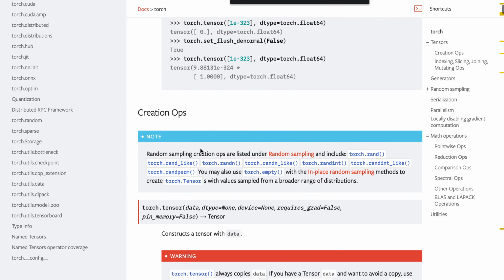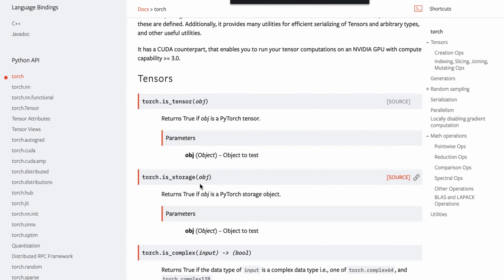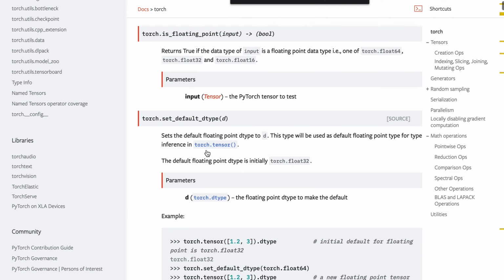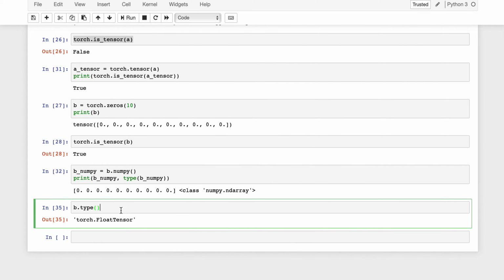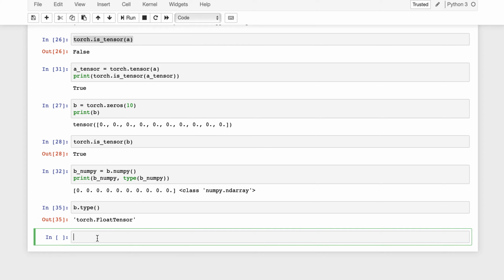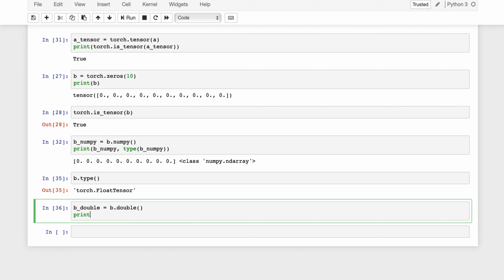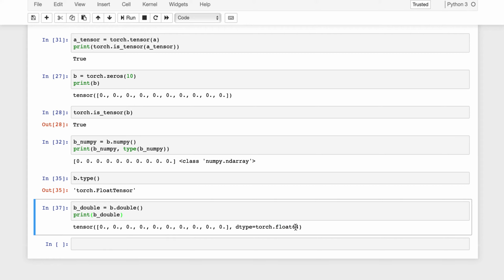So you've found two things: that the object is a tensor, and that it's a floating point number. That's all you need. And suppose you want to convert B into a double, just do b.double(), and now it's converted into torch.float64.